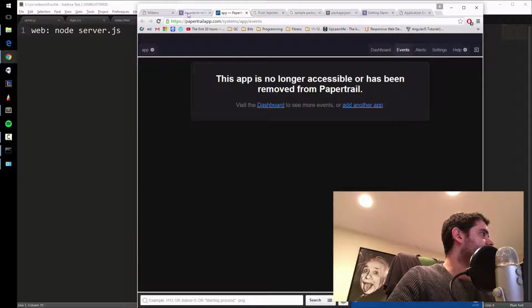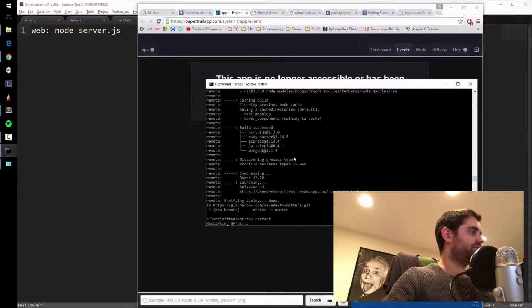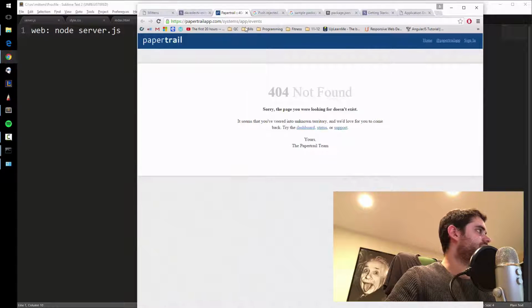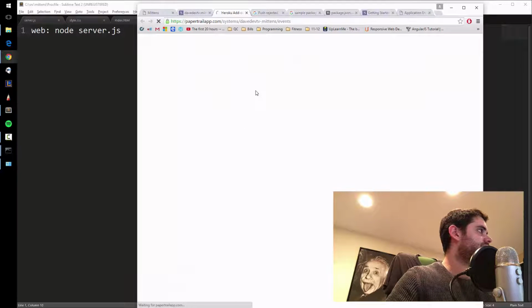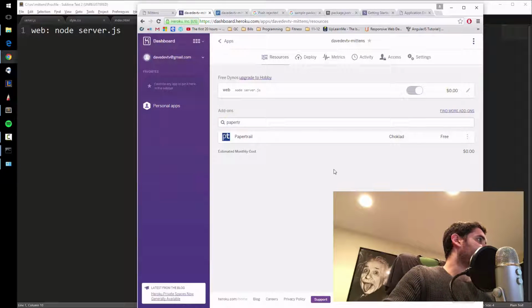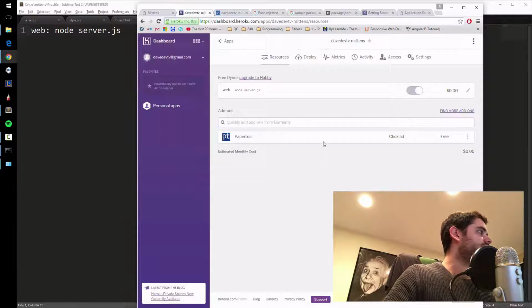It's been removed. Okay. There's a command in Heroku where I can restart my app. Let's try that. Heroku restart. I think that's all you need to do. Restarting dynos. Done. I think this should show up. Something's not right here. No events. Interesting. I think it might be because, why isn't it working? Open up.